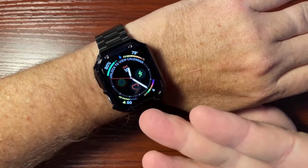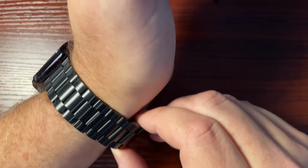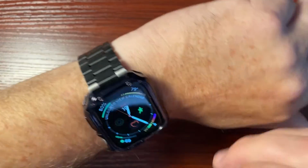I can see everything. The watch band itself may be a little bit loose. I may go ahead and adjust it, but it looks really, really nice. And there we go. No more crappy watch band. You can see this looks much nicer. It is much more sophisticated.